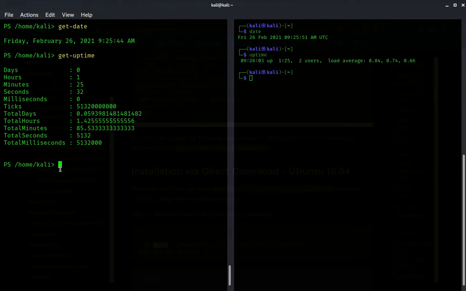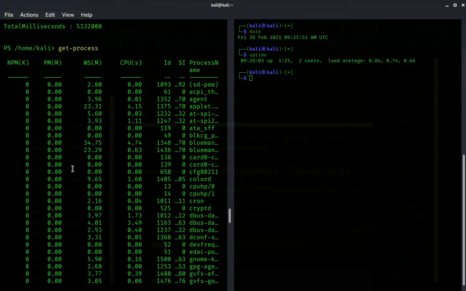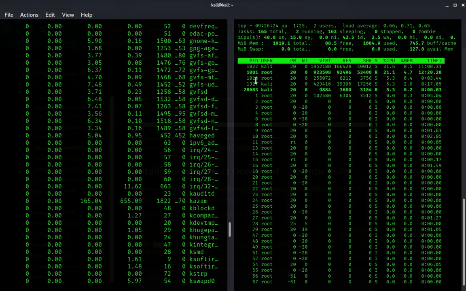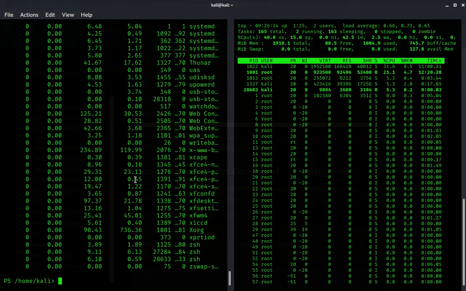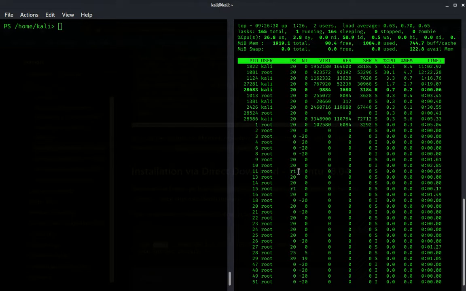I can also Get-Process, which is very important for every Linux sysadmin. Processes running on my machine. Can you see that, using PowerShell. Now what do you do here? You can type ps for process as well, or top. Remember that. So let's clear all of this again. Let's use another command. We can stop this.